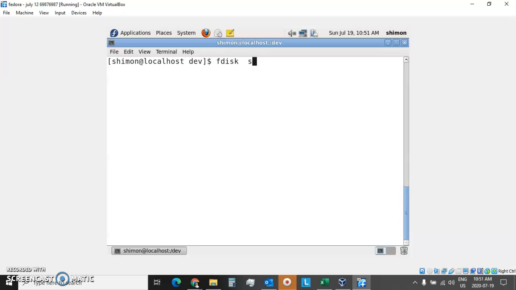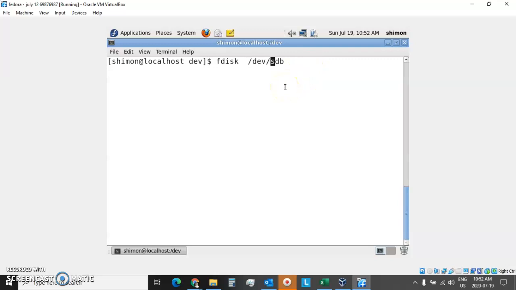And the file that represents that hard drive, these are device files, not device drivers, device files, is SDB. Do not touch SDA again because that's where Linux is installed. We want to partition SDB, and that is located inside the dev directory. So again, this is what and where. What are we going to partition? SDB. Where is it currently sitting, that file? It's currently sitting inside the dev folder.